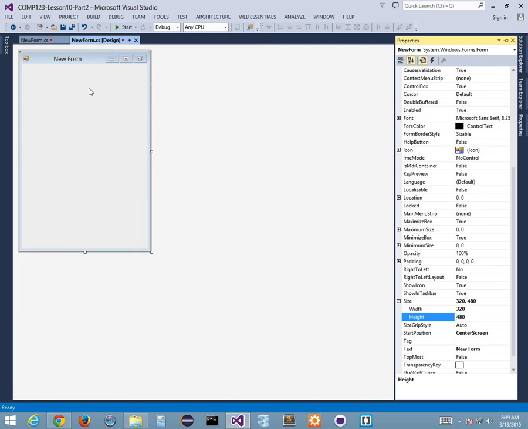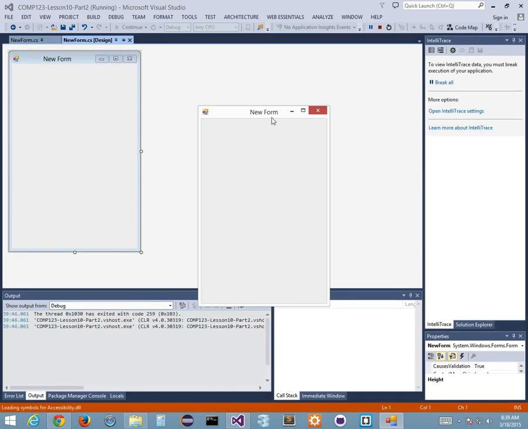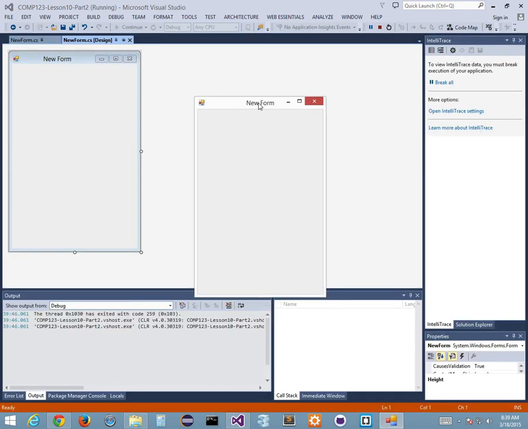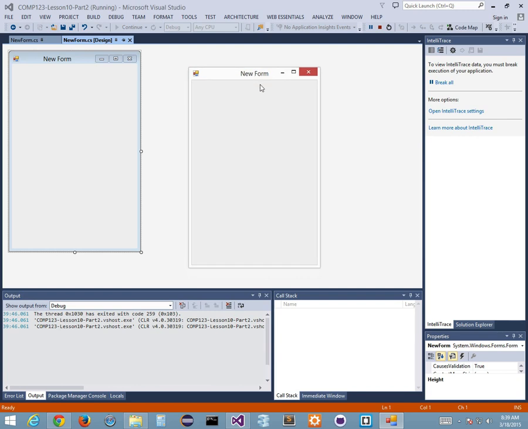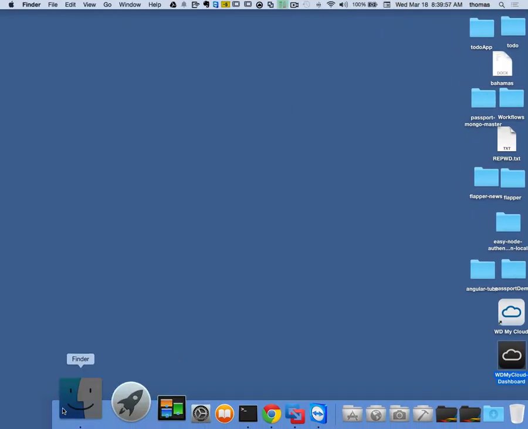So we're almost mimicking a smartphone app. Okay? Yeah? Okay, let's go back. I'm going to save everything now. And if I run this thing just to try it out, it should appear in the middle of my screen. Here it is. It should say new form. And it should be roughly the same proportions of a smartphone. Right? Okay. Let's go back over now and we'll start off the PowerPoint presentation.